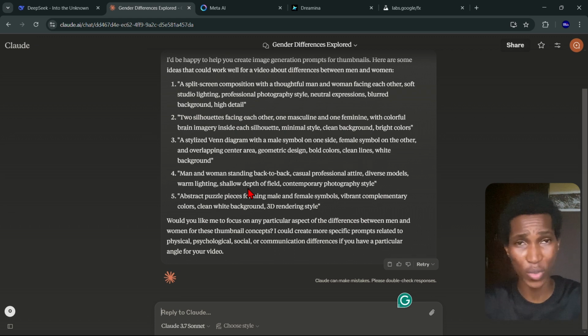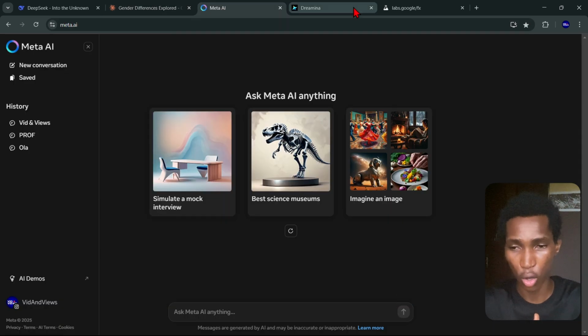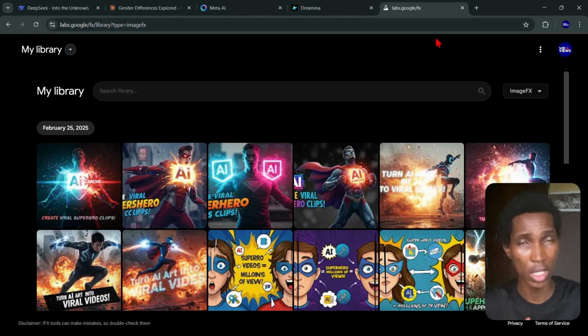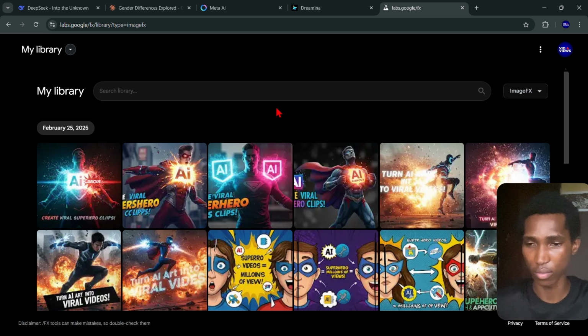I'm going to put the entire 20 into each of these AI tools and get the results. And after that, we pick the one we want. And finally, we just make the little touches, maybe correct a few text errors or whatever in the AI text and things like that. So now it's time to actually start putting the image prompts into everything.